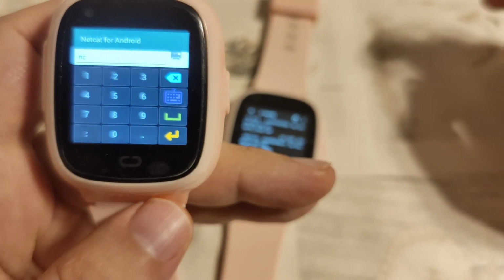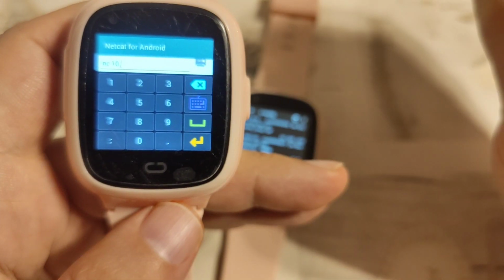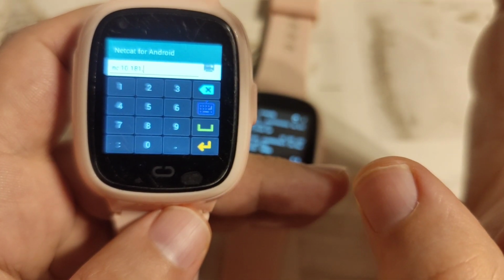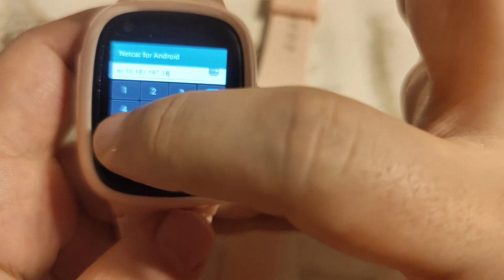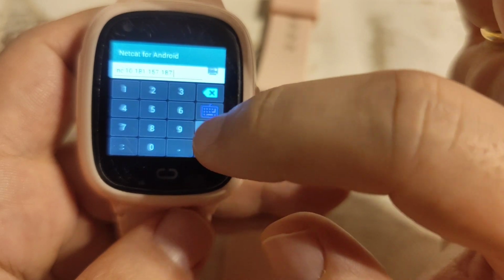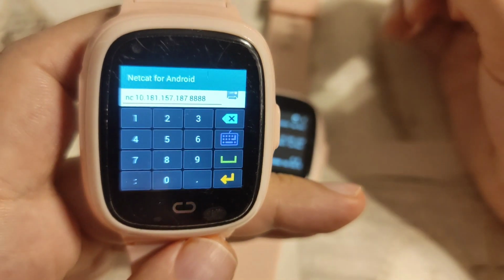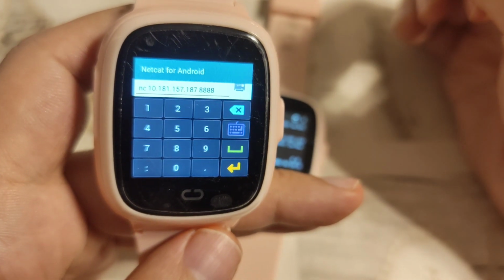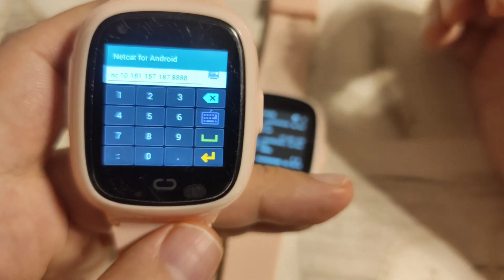So what were we having? 10, 181, 157, 187. And we shall assume that this will be on some port, let's say 8888. Okay, so if I now press enter on this phone, it will try to reach that IP address and connect to some Netcat listener on port 8888.